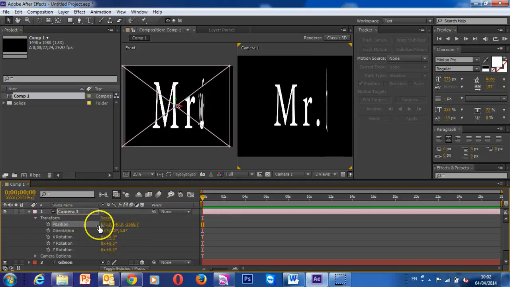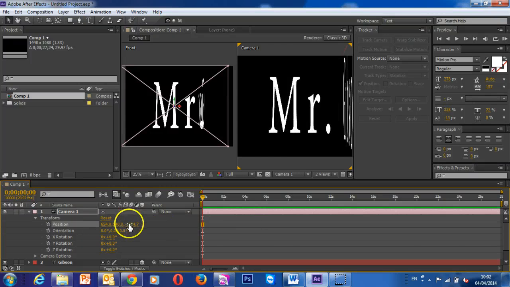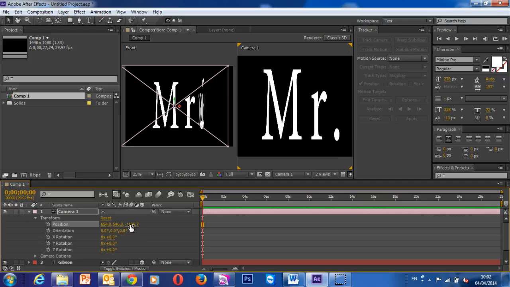So I'm going to position the camera right in the middle of Mr., and I'm going to bring the camera in quite a bit on the Z-axis, such that it takes up the entirety of that Mr. What we're now going to do is turn on our points, turn on our frames.